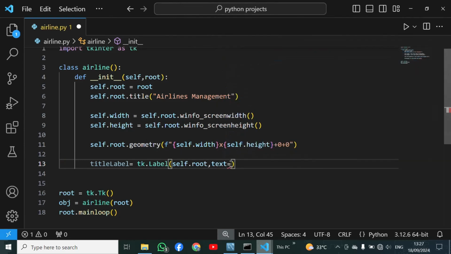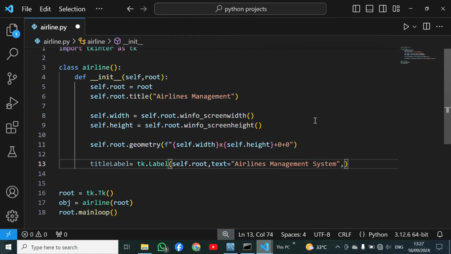So this is the text property, and then I have to use any text for the title label. So I will set here Airlines Management System. So this is our text.